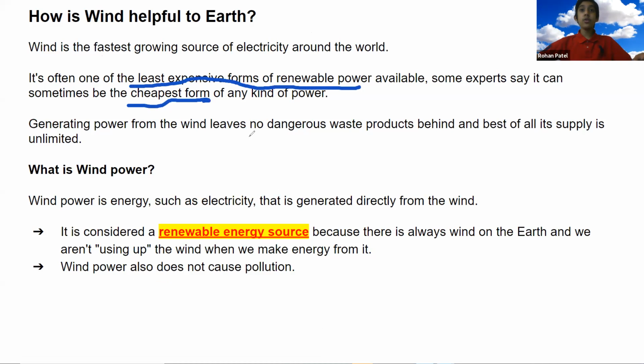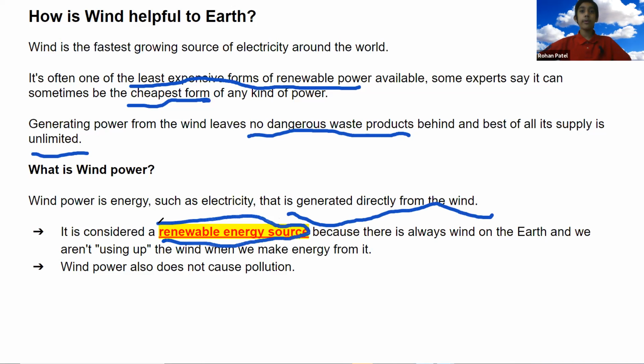It leaves no dangerous waste products behind, and it is unlimited. It is generated directly from the wind. It is a renewable energy source. This is very important because it can be used over and over again because we aren't using it up. And it also does not cause pollution. So no to pollution.